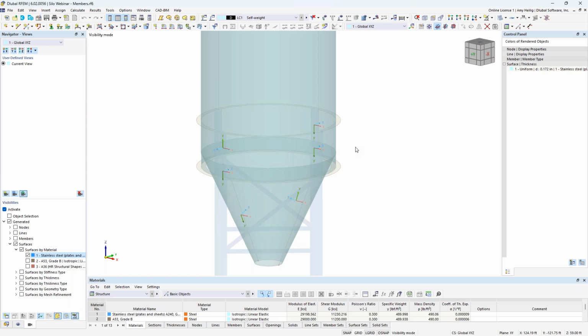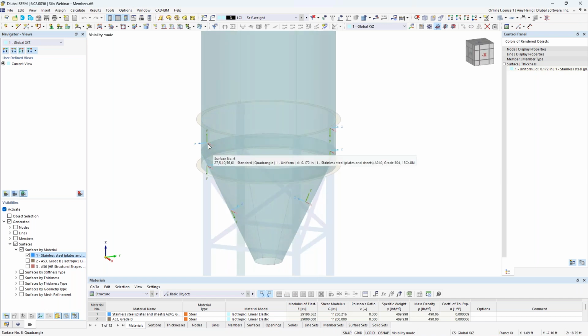The first is for loading considerations. Much of the loading that will apply to this structure today is based on the local axes. So for example, if we have the z-axis facing inward for some of these surfaces, but facing outward for others, that's going to affect our ease of applying loads. The second issue is result interpretation. So information, once we run the analysis, such as surface internal forces, stresses, these are all based on local axes. And again, if we have adjacent surfaces that have varying axes directions, then our results are also not going to make much sense. So let us begin with the local z-axes.